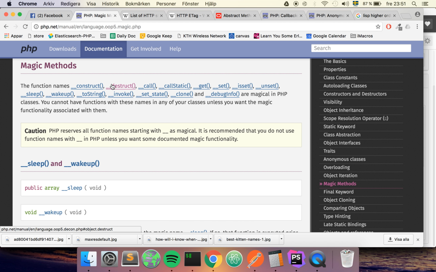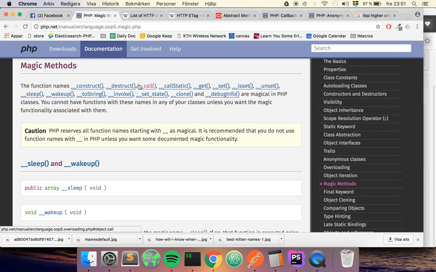And also we have the destruct, which, you can tell by the name, is called whenever the object is getting, I think, garbage collected, but I'm not 100% sure about this. If you're familiar with C++ programming, you should also be familiar with the destruct notion. Then we also have a couple of others in here.